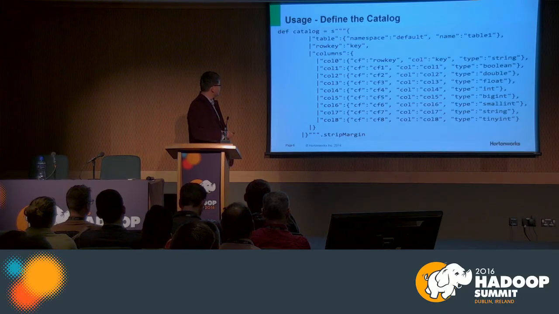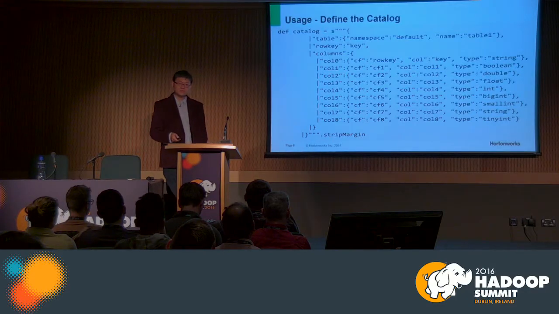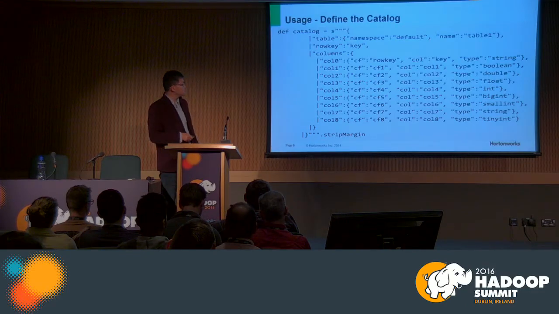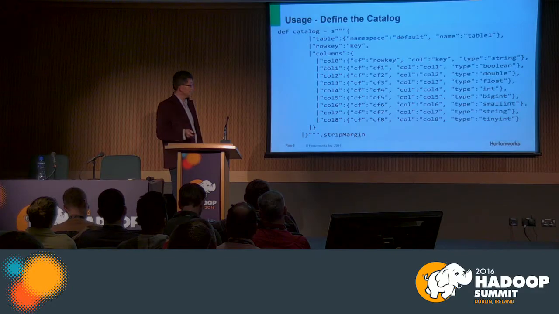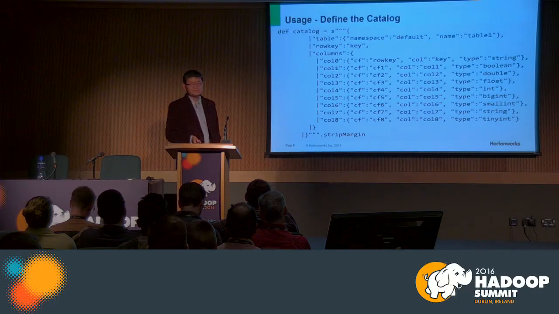One thing I want to mention here, I show 9 columns. One of them is row key. But in HBase, maybe you have 100 columns or even more. You only need to define those columns. For example, you have 100 columns, you only need to define these 9 columns. If in your query you only refer to these 9 columns, you can just skip all those other columns. But of course, if you want to define them, it doesn't hurt. Yeah.